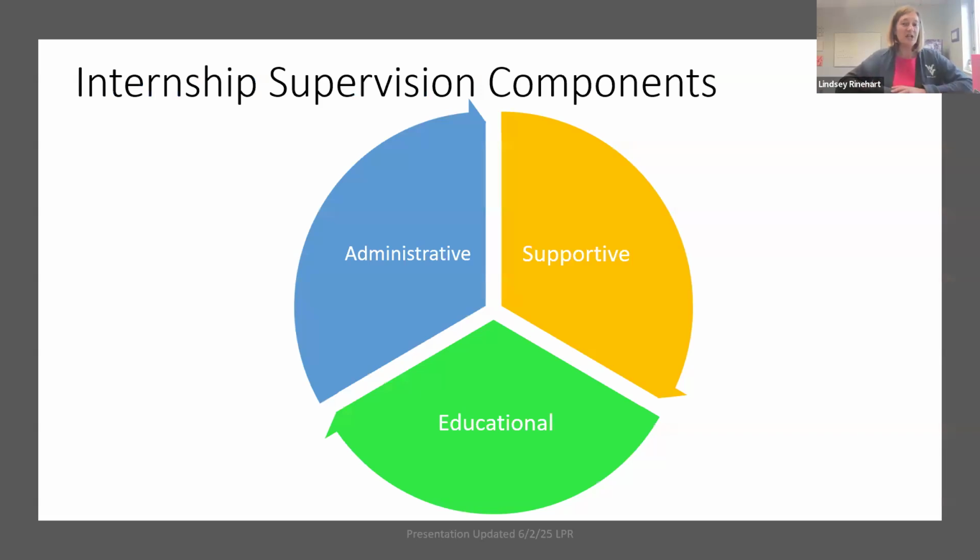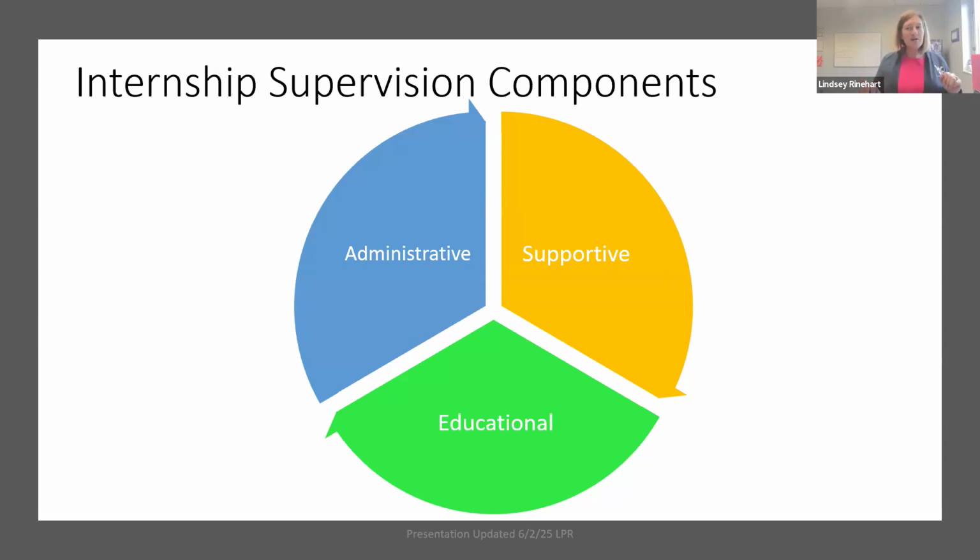As we look at supervision, we see three components, and I'll try to frame many of the things we talk about across these three. The administrative side of supervision is the most obvious part. We look at the logistics, we train, we talk about when you're going to be there, what the schedule looks like, and what forms you fill out. A lot of the how-to and logistical piece. This part usually happens because if it doesn't, people don't know what to do, and it becomes a problem.